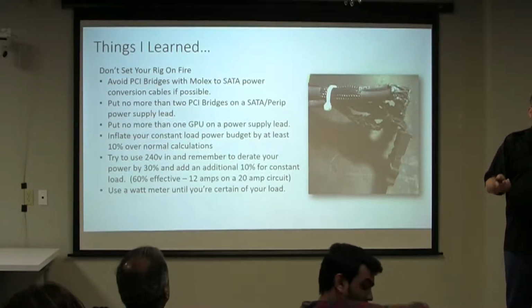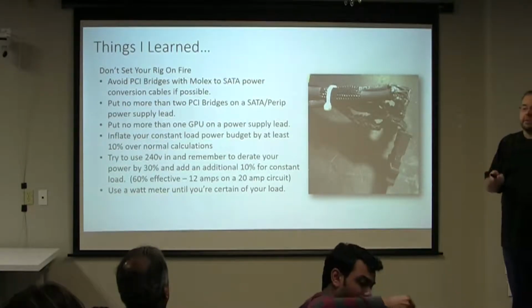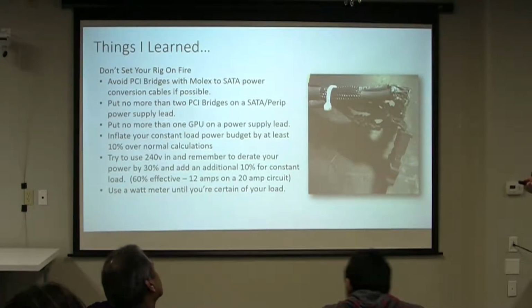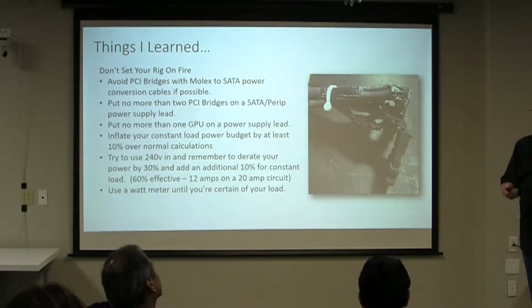So automatically, I take all the power calculators, and I'll show you one in the links, but you reduce it by 10%. Secondly, you have to derate your power going to the wall. So a 20-amp circuit is effectively about a 12-amp circuit when it's constant power at 240 volt. And I can show you the calculations there, but you need to derate.